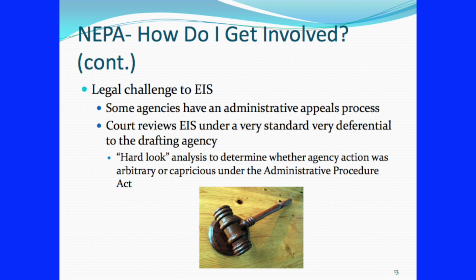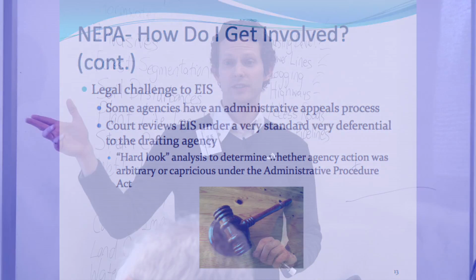The court will review the EIS under a deferential standard. For any attorneys in the room or people who are familiar, it's basically the arbitrary or capricious standard under the Administrative Procedure Act, and it's described as the hard look analysis. Did the agency take a hard look at the environmental impacts of this project? That's the question. And these can actually be fairly successful.